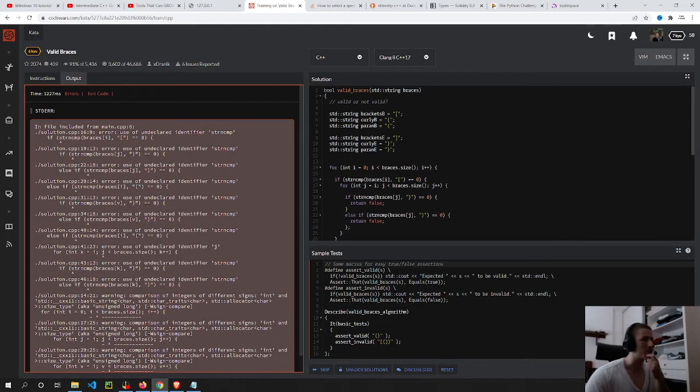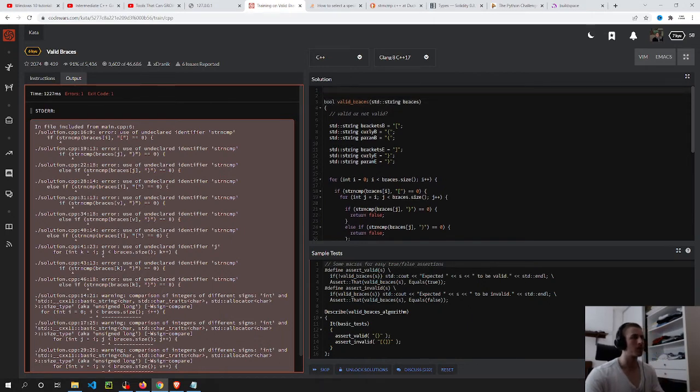Oh, it's probably because I didn't import here. I have to include, I think, hash include, standard. I'm not really sure. Oh, but how is it working here?